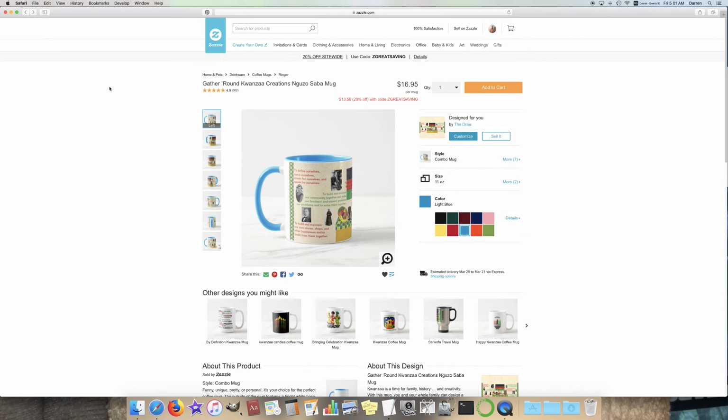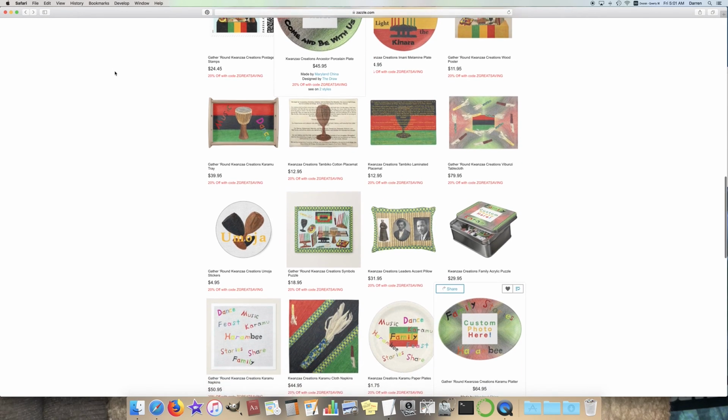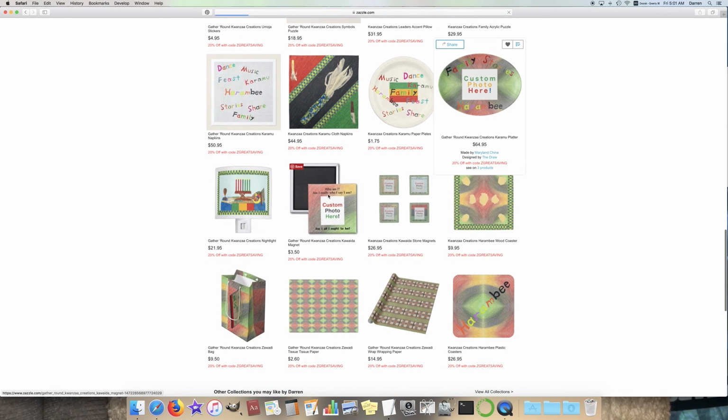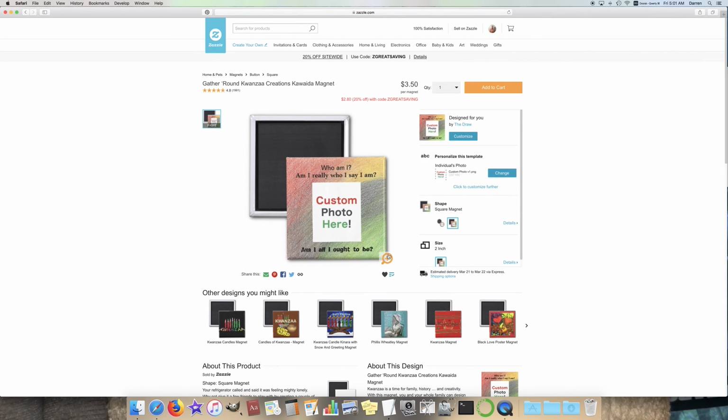And I should point out, for some of these items, again, by default, you will find a placeholder image. Of course, I would presume you would not want the placeholder image to be on your item. And if you don't want an image at all, of course, you can just go into Customize and delete it and be done with it.